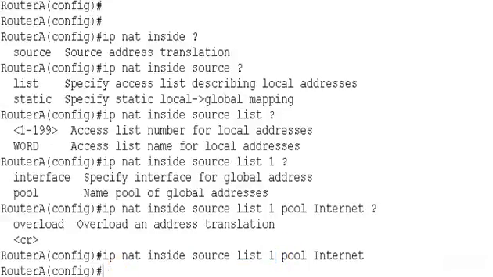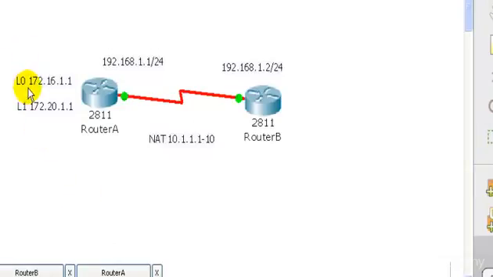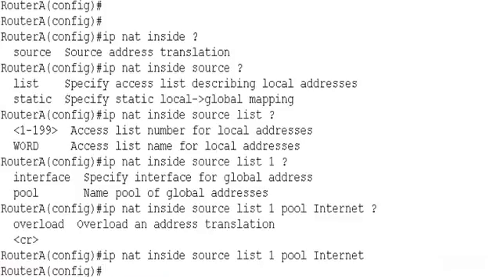If we go back to our diagram, so what is it that we want to NAT? Because a lot of people get this wrong. We want to NAT the networks 172.16 and then whatever really, and then 172.20 and whatever, and you can tighten it down to subnets within networks, which is something they could test you on. So, access list 1.